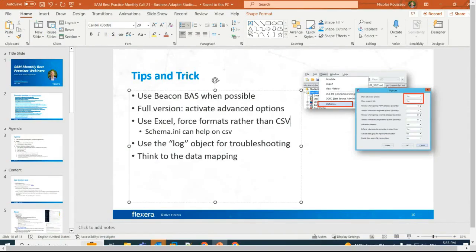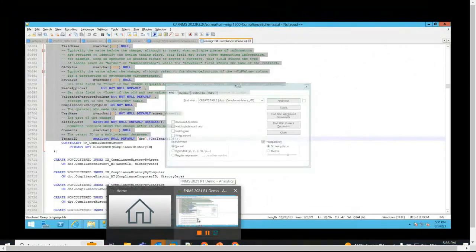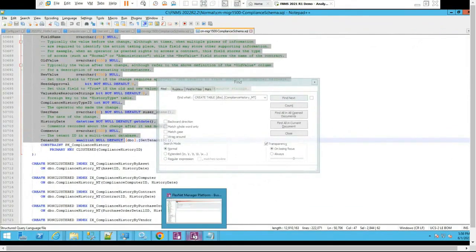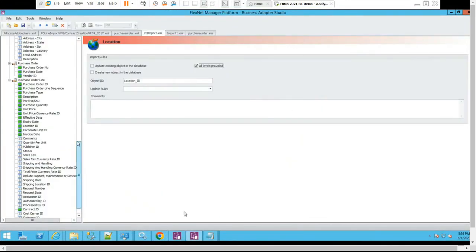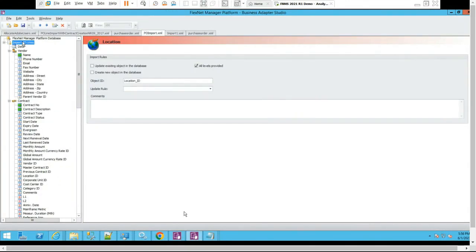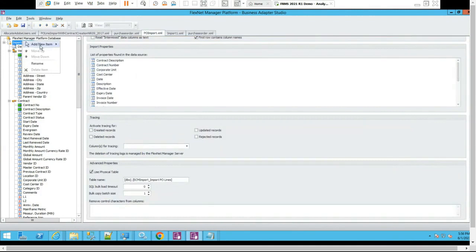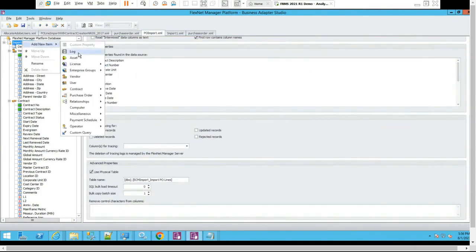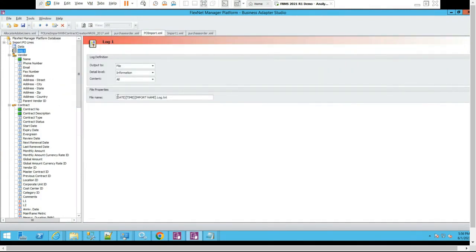Okay, think about, so use the log object. Did not show too much, but once you're on the Business Adapter Studio, you have various types of objects. And one item is log. And here you can say where you want the log to be set, knowing that on the beacon it will automatically be uploaded.